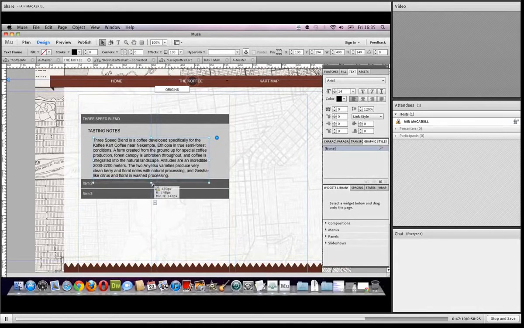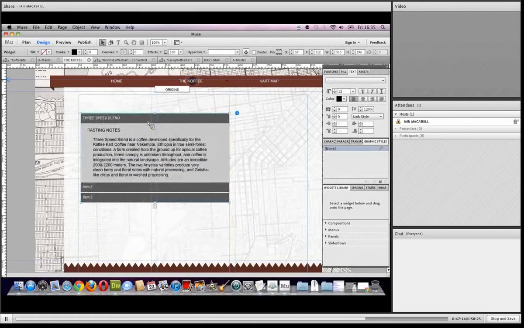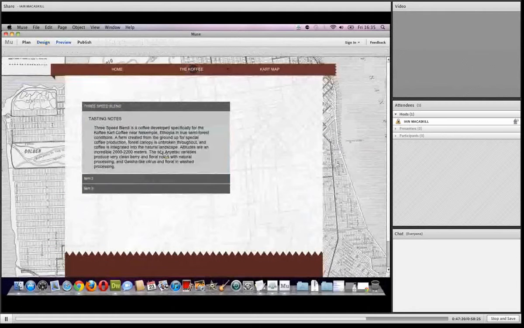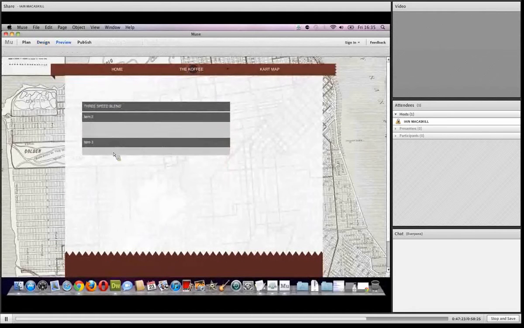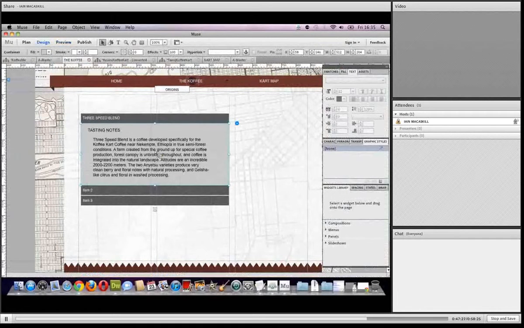And again, we can push that to make a bit more room. There you go. So if we go back and click on preview, you can see there's 1, 2, and 3, and then you basically go back and format it and change the look of it.